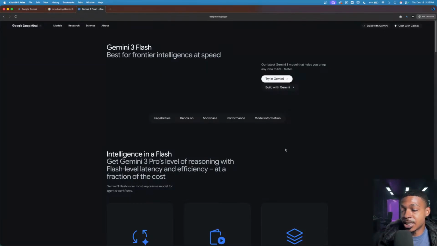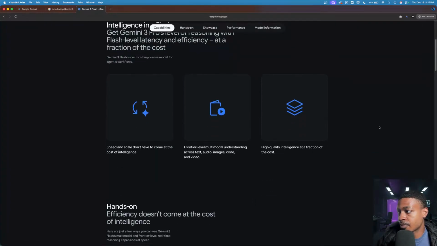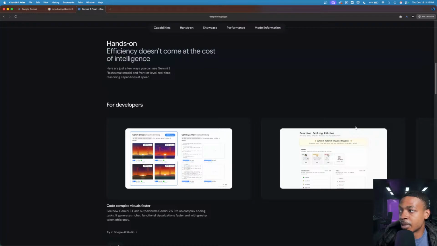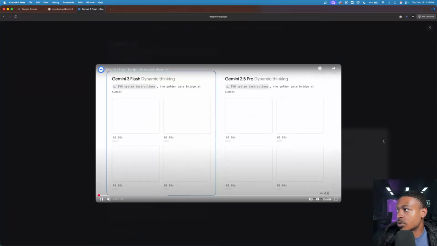So this is the documentation page, or their presentation page, just showcasing that there is a new model version. So Gemini 3 Flash, best for frontier intelligence at speed. Okay. So this whole model is just meant for speed. It's like Gemini 3 Pro, but meant for speed. So let's see this.